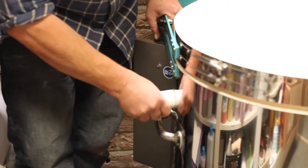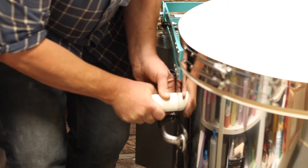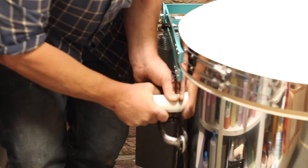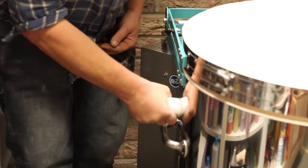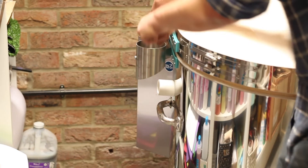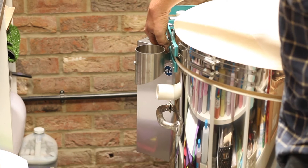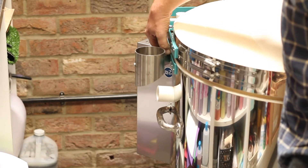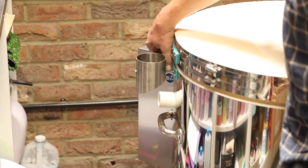This is the venting tube — you can just jam this into the hole in the side of the chamber. This is where the gases will come out of the kiln, and the tube just stops it fouling on your shiny metal. Then if you want, you can clip a mechanical venting system to this part here, which will then draw those gases through that bracket to an outside space.